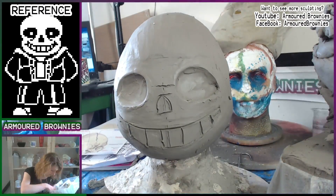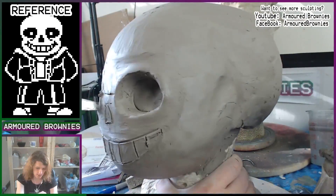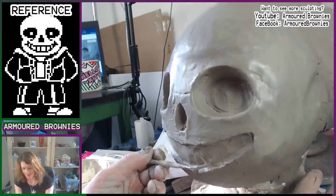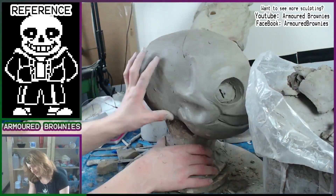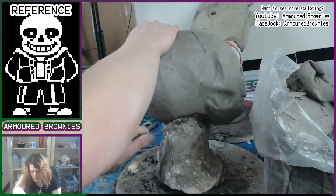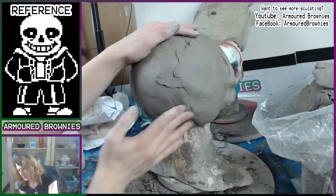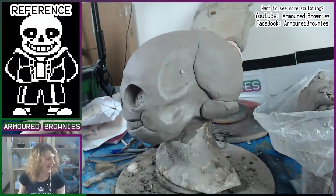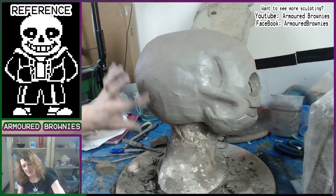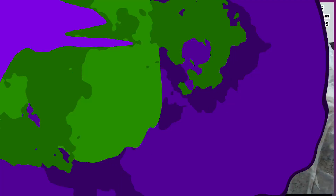One of the reasons I'm sculpting this is because I want to create a mold for it, much like I did for my old Groot costume, so I could do a big foam head. I had the choice between casting it in silicone with a polyurethane cast, or making a fiberglass mold and doing latex and foam. The concept of doing latex and foam as a big squishy head rather than a solid plastic helmet appealed to me more — it errs towards the cartoonish nature, it's more one-size-fits-all, and there should still be space for electronics inside.